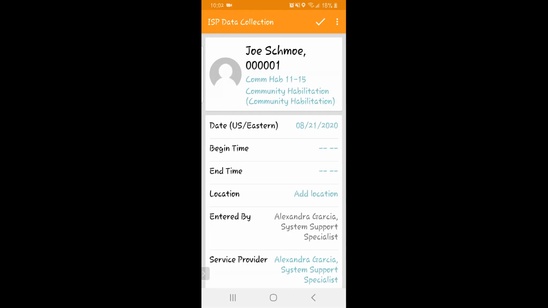Whenever you enter data for your individual, please pay attention to the dates on the ISP programs, because sometimes folks enter on the expired ISP program. Keep in mind, if you see a recent date, then that's the one that you should be utilizing, regardless whether it's acknowledged or not. The steps are fairly simple.